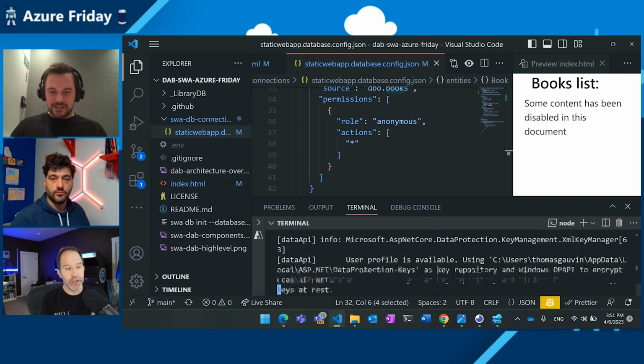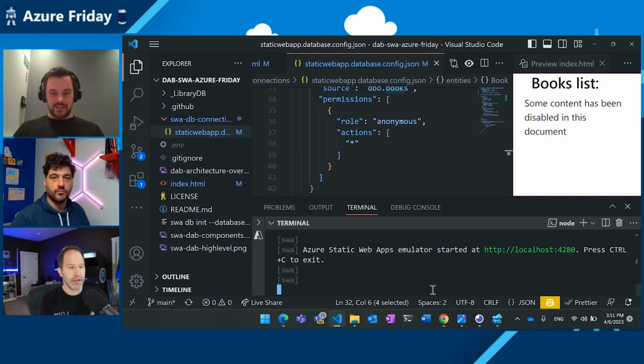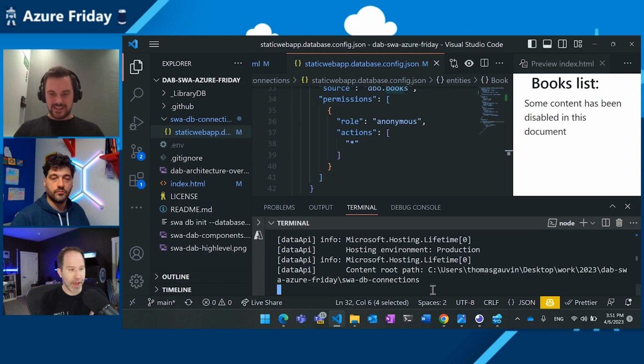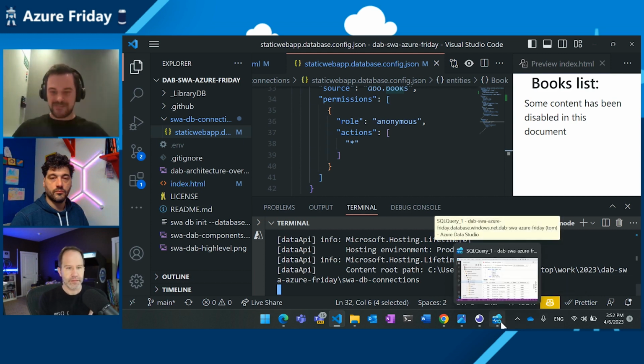So right now we're doing all of this locally. You're having an emulator locally. The SWA CLI, the Static Web Apps CLI rather, knows about this new DB connections feature. So everything's now cloudless so far. Exactly. Right now, we're just focusing on the local development experience, and we're making sure that it matches what we expect to have in the cloud.